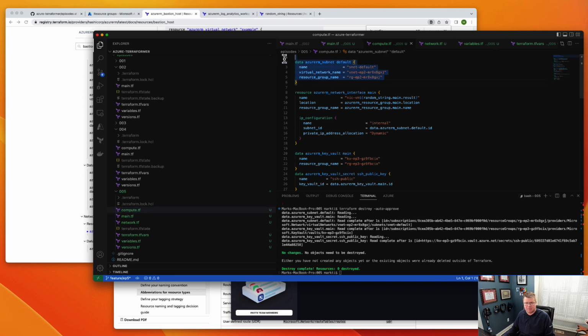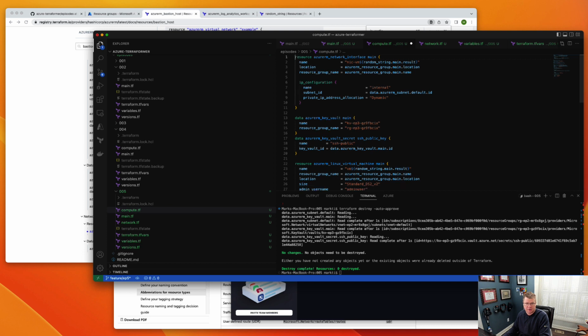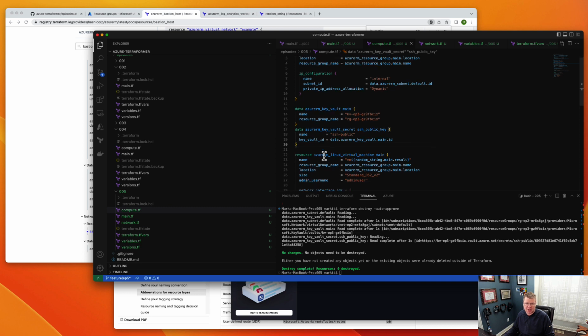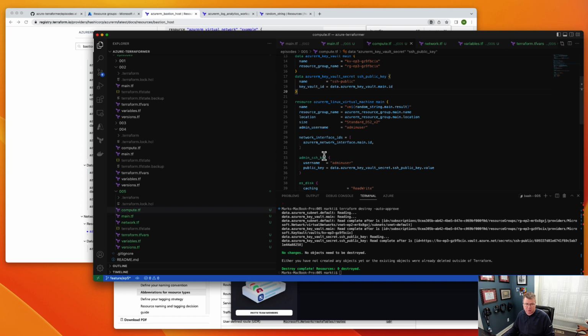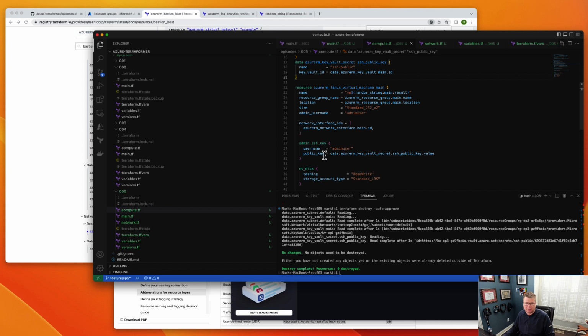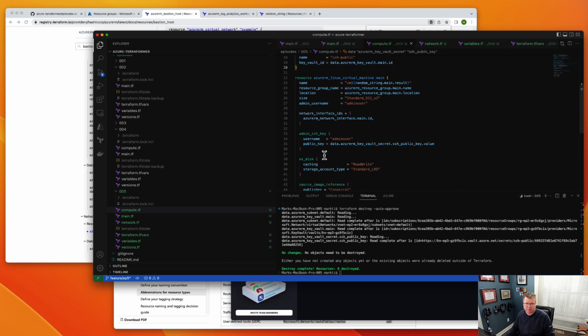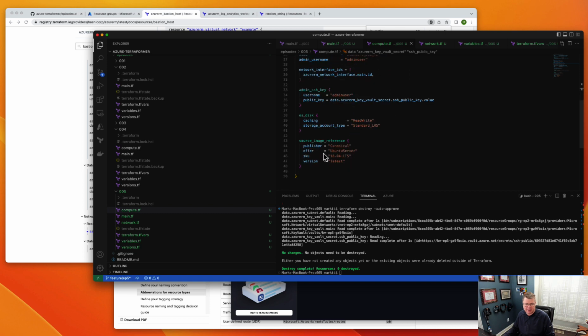So I need to rip out this data reference of the subnet. Don't need that anymore. Still need my NIC. Still going to use the key vault. Okay, so we are going to have that dependency on a previous episode, but I think we're good there. I'm just going to be changing the network so much that I want all this code to be in one folder, so you guys don't have to provision all the things and get confused by all the changes between episodes. So SSH key, NIC, we're fine.